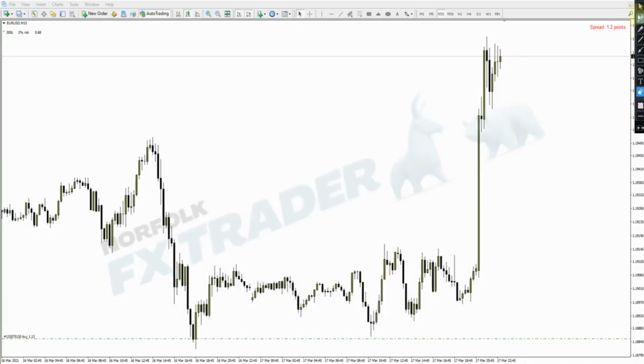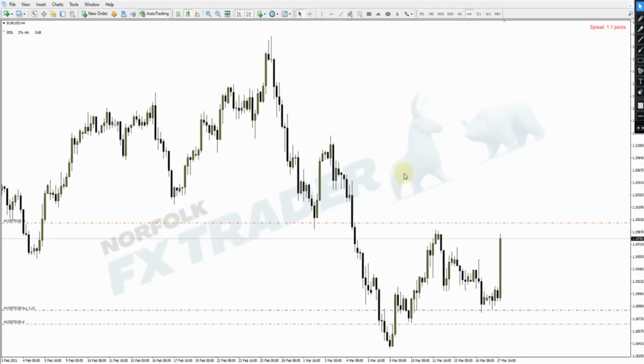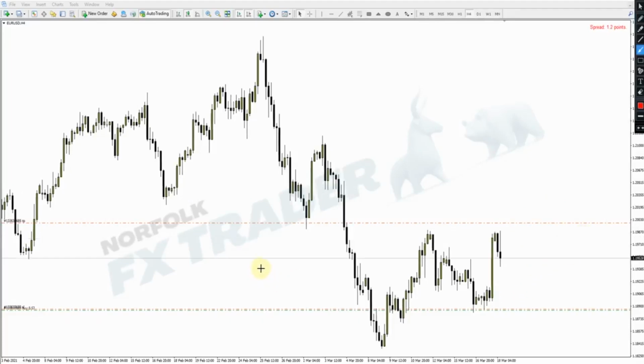Once you understand the way the markets move with the use of supply and demand, it's going to be easy to find these trades. So now I'm going to move this trade to break even, and that'll be a risk-free trade. And as I said, I will most probably take some of my trade off now, at this area on the chart, and then I will let the remainder hit this final target, or if I see the reversal, I will exit early.